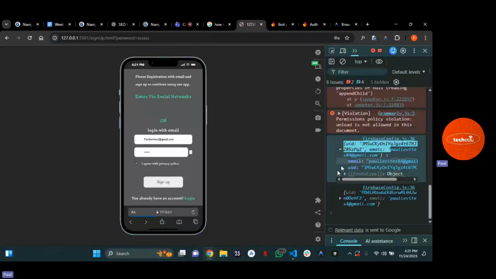The logic is that after you've gotten it, you should send it to the database, save it to the database. After it has now been saved to the database, you should then take it to login.html. You understand it now? That is the full logic. That's the total logic. Again, it has to be saved to the database. If it is not saved to the database, it's not going to take it to login.html. You understand it now? That is the next thing that we're going to implement.